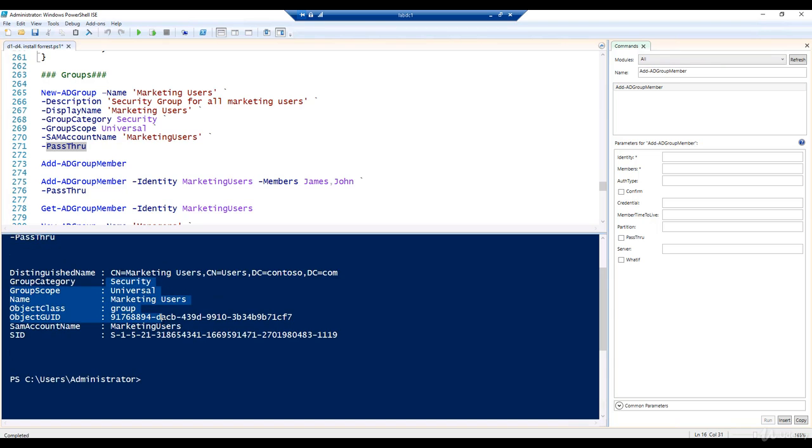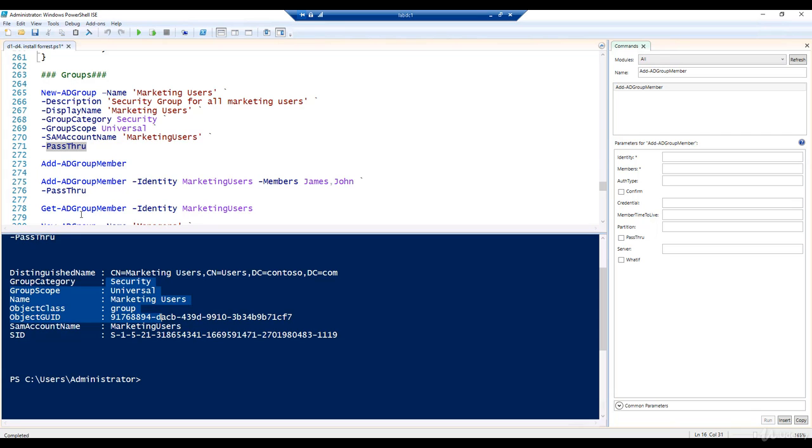Notice that even though we didn't specify the full path where we wanted to create the marketing users group, Windows PowerShell defaulted to putting the group in the users container. To override that default, specify the path parameter. Windows PowerShell will use the default container for your domain if you don't specify a path.